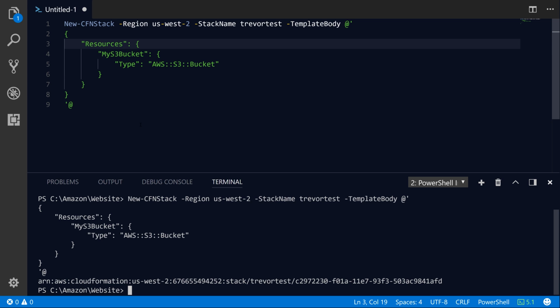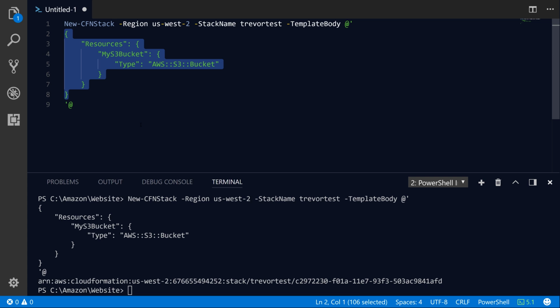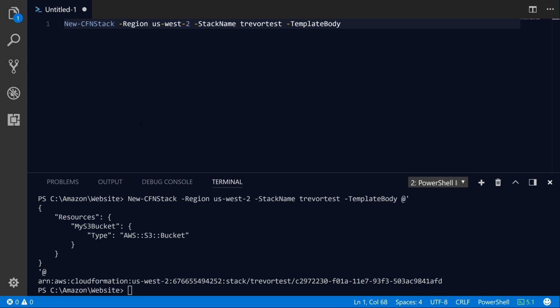Now, you probably don't want to be habitually crafting JSON by hand. So what's an easier way that we can accomplish this same thing without having to write JSON inside of this ugly here-string? Well, what we can do instead is create what's called a PowerShell hash table. PowerShell hash tables and arrays allow you to create the basic constructs of a JSON document, but do it in PowerShell syntax instead. Once you create that hierarchy of object data, you're then going to pass that into the ConvertTo-Json command that's built into PowerShell in order to convert the hierarchy of data into a JSON string. Let's take a look at how this would work.